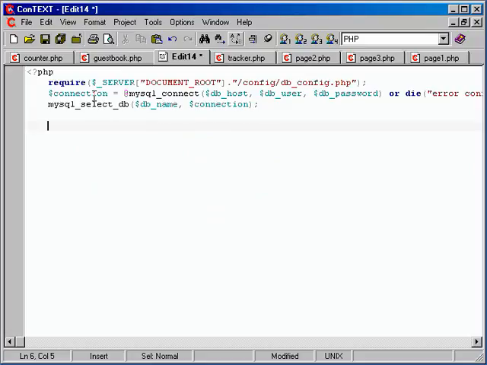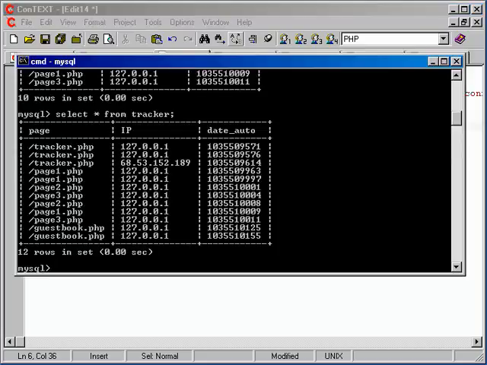So let me go ahead and set up the query. $query equals select star from the tracker table. Just select star wouldn't really give you any advantage over just looking at the results through Telnet or the MySQL monitor.